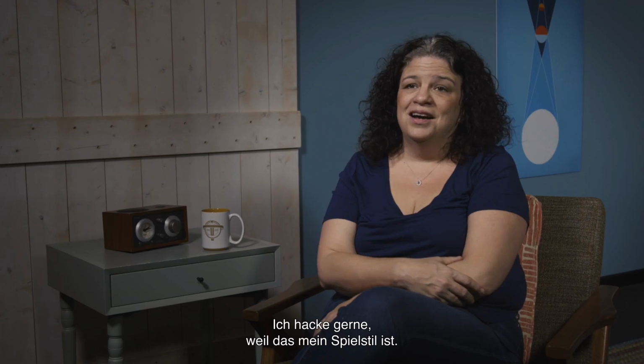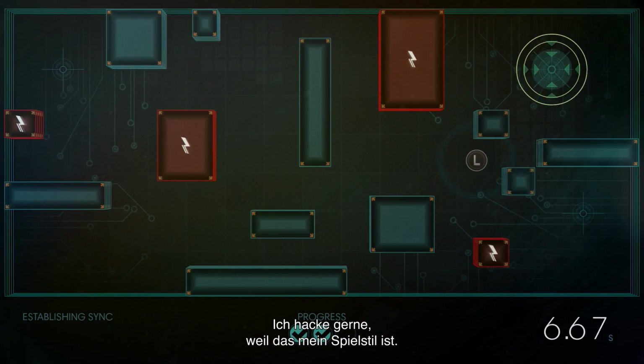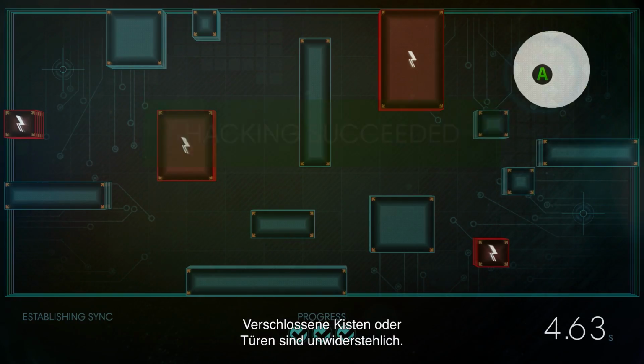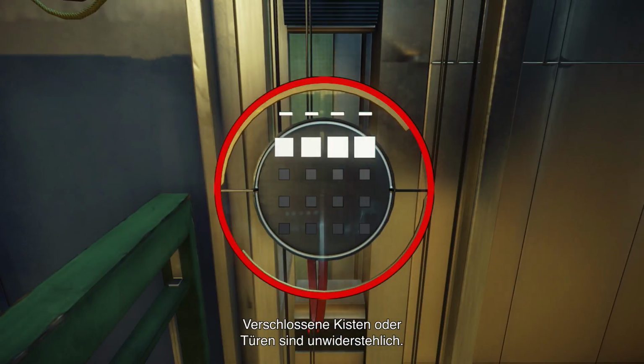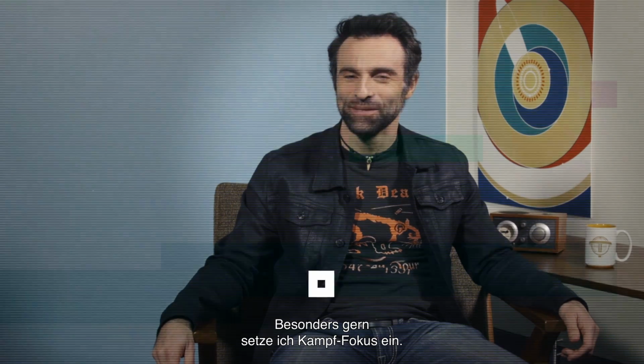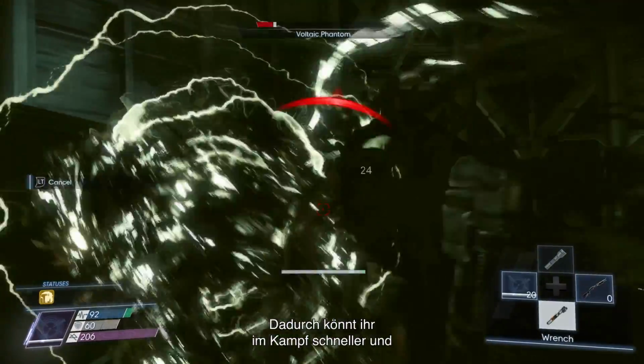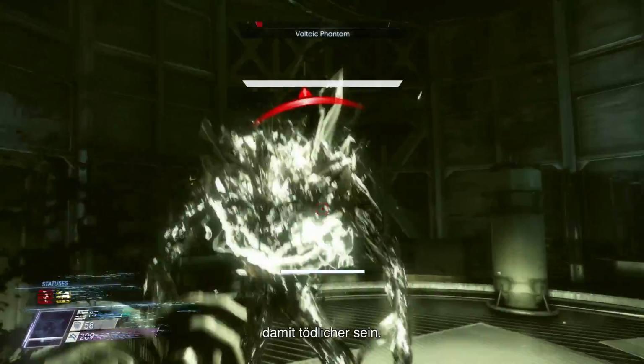I enjoy hacking because that is just the type of gamer I am. I cannot resist a locked box or a locked doorway. I'm compelled to find out what's inside. I really like to use something called combat focus. It's a power that makes you think faster. The world is a little slower. It allows you for being faster in combat basically, and therefore more lethal.